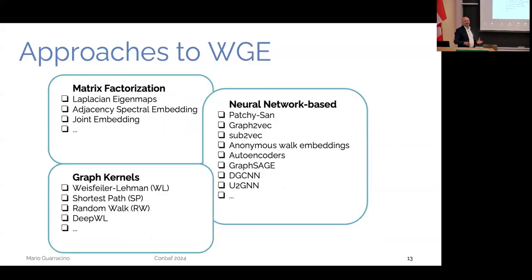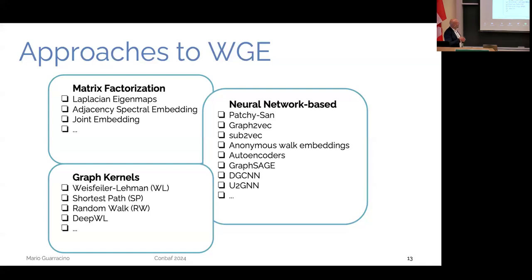So what are the viable techniques for graph embedding? Depending on from which point of view we look at the problem, we have different techniques. We have already seen that graph embedding can be seen as a matrix factorization, a representation of the similarity among the nodes, and the same happens for matrix factorization. So again, we have Laplacian eigenmaps, and we have others.